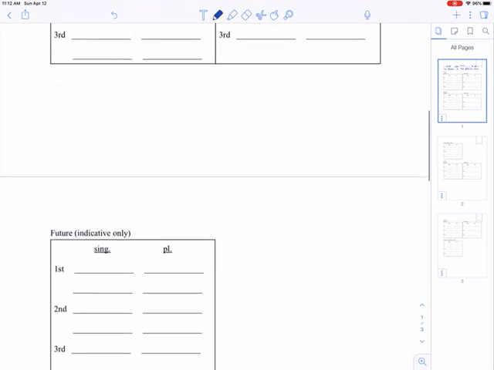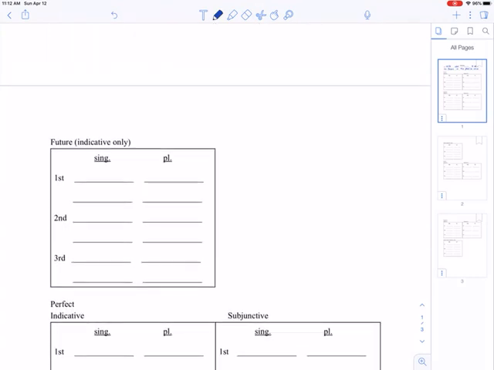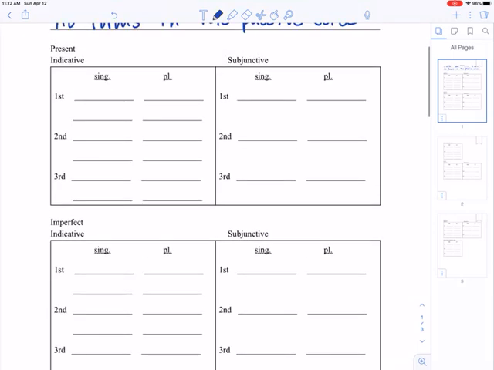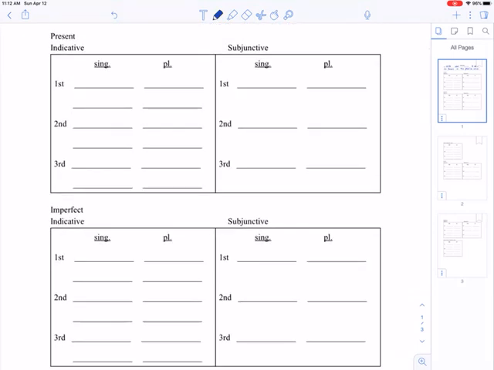Okay, so when we get to future, notice we're only going to have one. Okay, and just like sum and possum, well, especially like sum and possum, you're really going to see the irregularity in that present indicative side. Okay, so let's go with volo. Okay, present indicative. So we're going to have volo, and again a macron over that last o, and we're going to say I want.